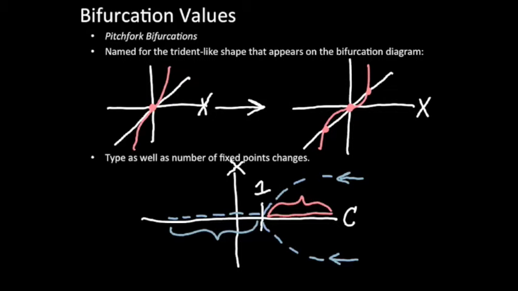And so what we now see is that for values of c that are greater than one we have three fixed points: two that are repelling and one that is attracting. The attracting one is drawn in red and the repelling fixed points are drawn in blue.